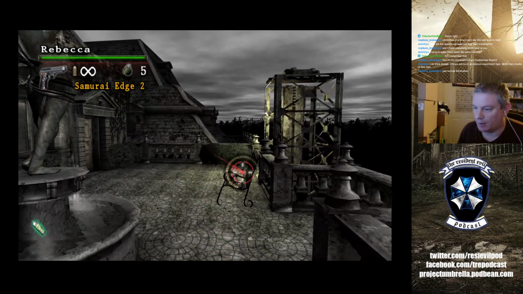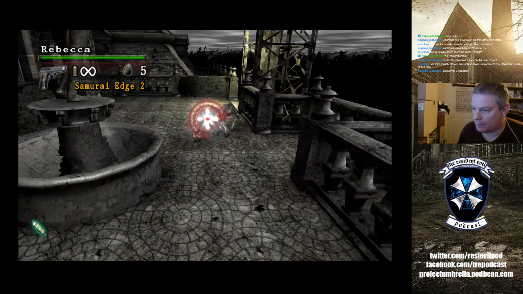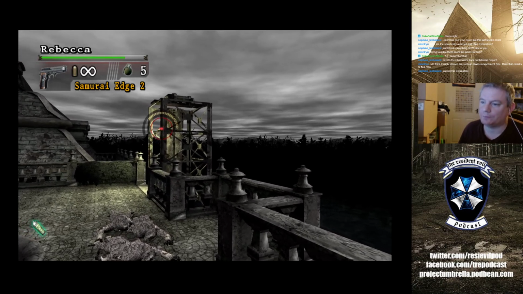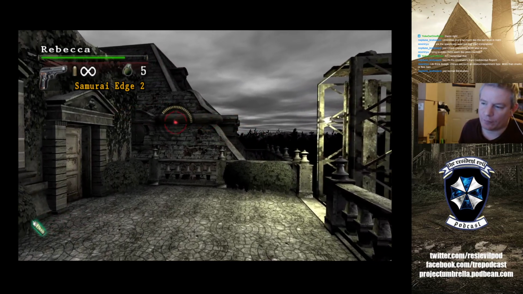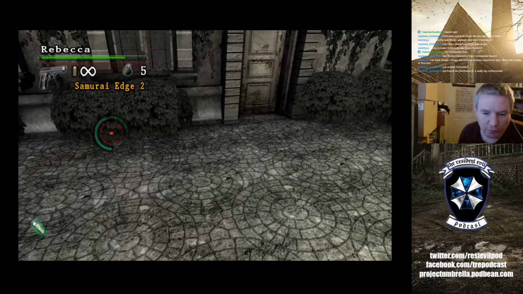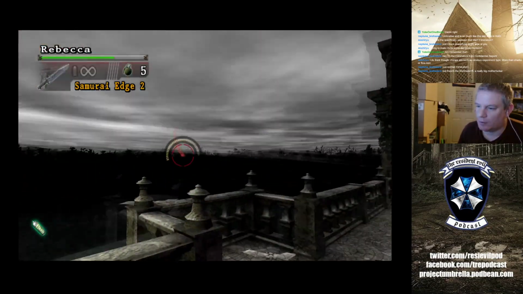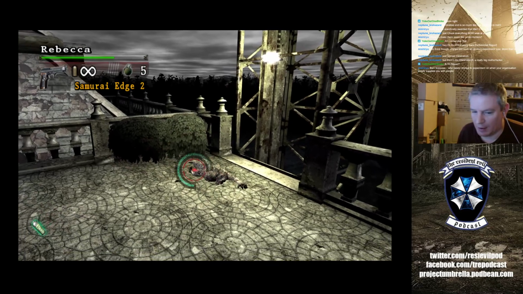Just normal, what, like a squad? Does anyone actually know why the default pistol for the stars in this is called the Samurai Edge 2? Why 2? A tri-squad, oh my god.